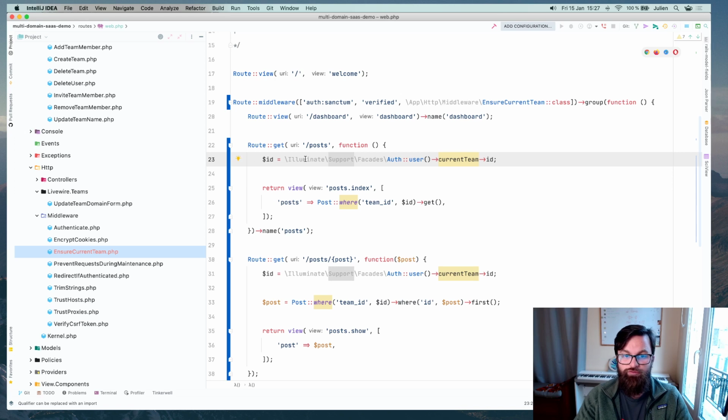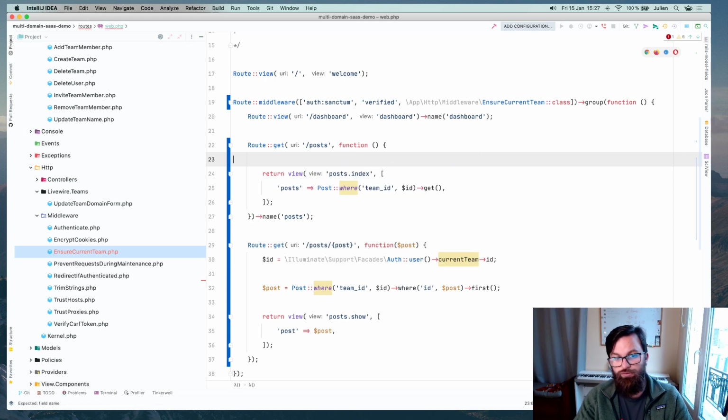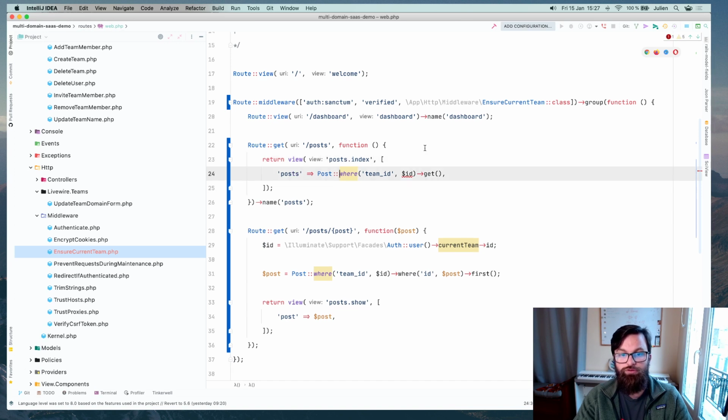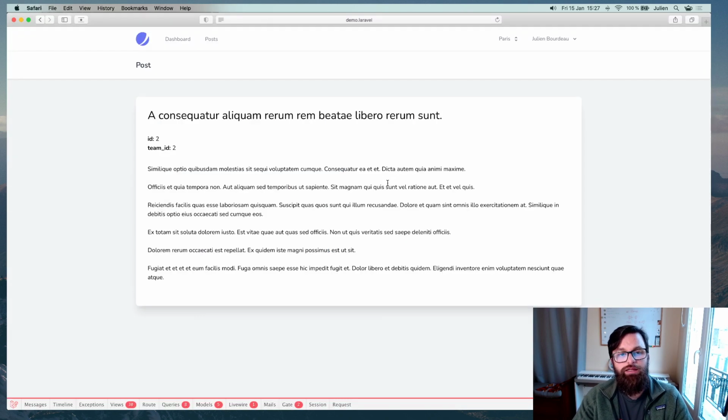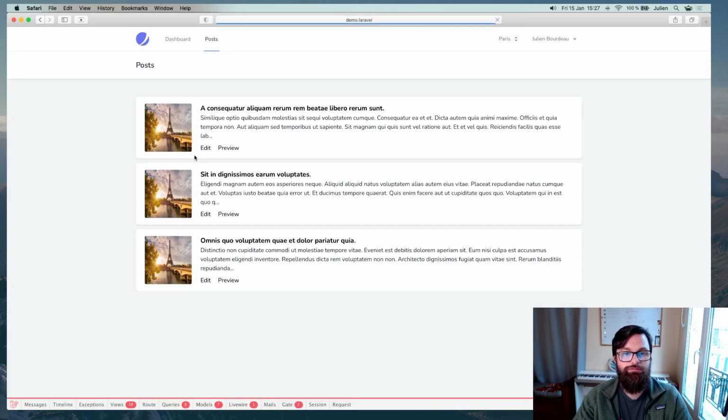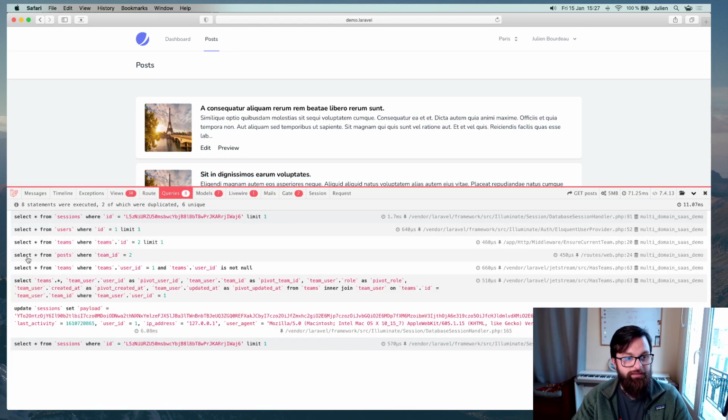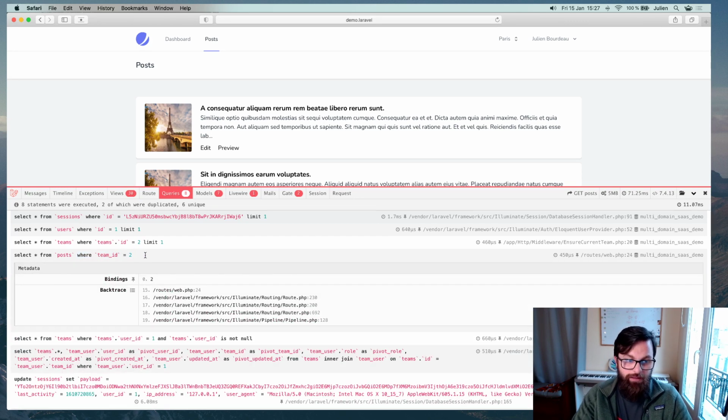and I can start removing all the ID and all the commands on the where statement. So here what I want is just post all. I want all the post. Let's go back and in the list, see, I have automatically applied in when I select the post. The middleware has ensured that there is a where statement.